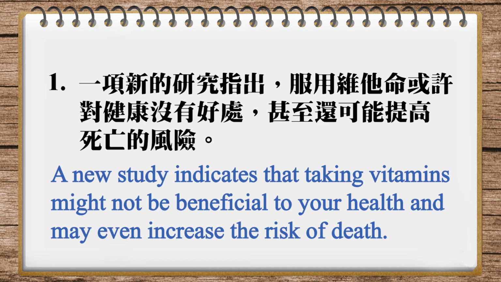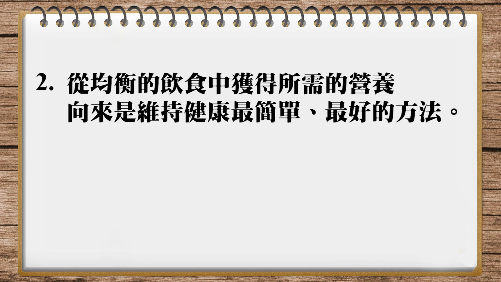Good. Number 2. 好，我们看第二题。他说从均衡的饮食中获得所需的营养，向来是维持健康最简单最好的方法。好，那最简单最好的方法，我们可以直接说 the best and simplest way。那当然你可能会想说，我可不可以说 the simplest and best way 也可以哈。不过英文上这个基本上如果有两个形容词的话，通常我们会比较把多音节的好像放后面一点。 That's one explanation. The other one is we need to put the most important one and the most obvious one first. The best way, 而且不但是最好的，而且是最简单的。So that's an additional advantage. We put the additional advantages after the main reason. That was my thinking on this one.